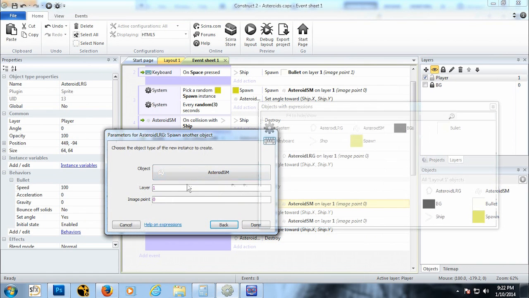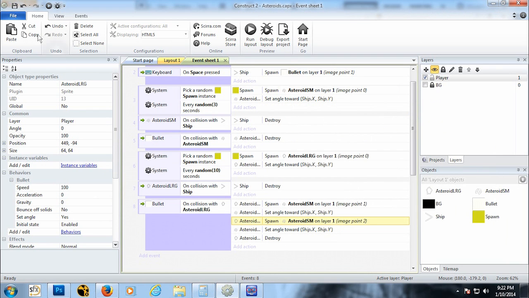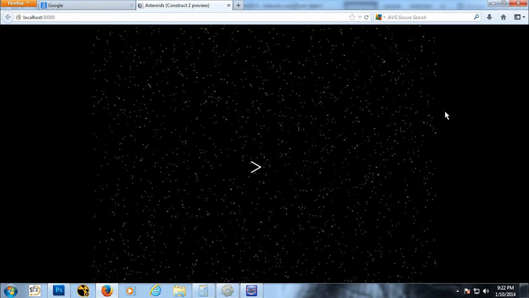So we're going to spawn one at image point 1, done, and spawn the other at image point 2. So they should have some spacing now, so they're not directly on top of each other, like so. And they're resetting that angle of motion when they get destroyed, so they can go on their own little different paths.